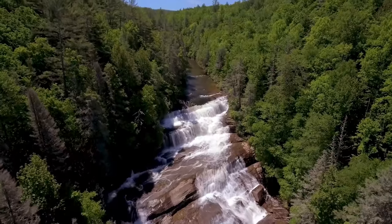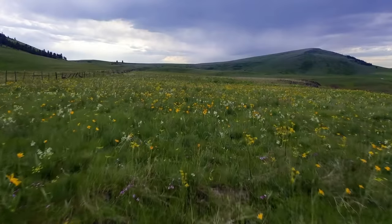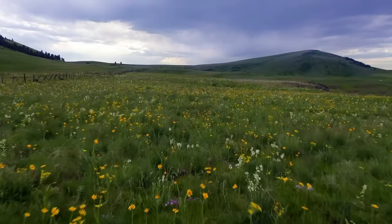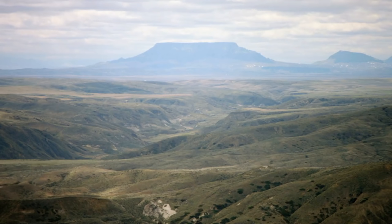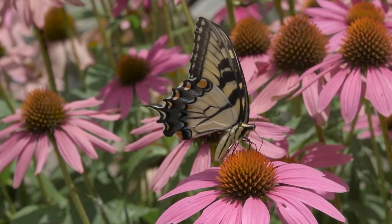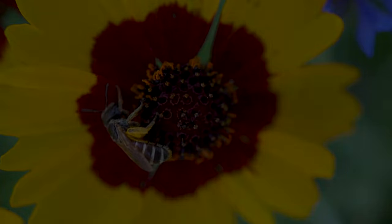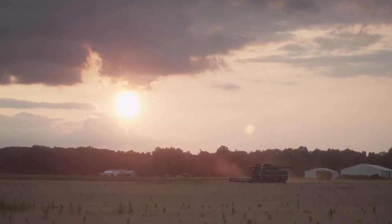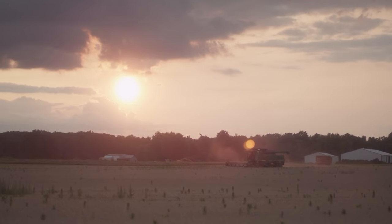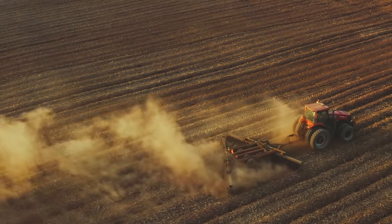Like all of our local ecosystems, the vast northern Great Plains depends on its native plants, covering 180 million acres in the United States from Nebraska to Montana. This region is known for such flowers as the purple coneflower and golden tick seed. But with over 33 million acres of grasslands and wildflower habitat lost across the northern Great Plains since 2009, it is crucial to help restore this habitat.